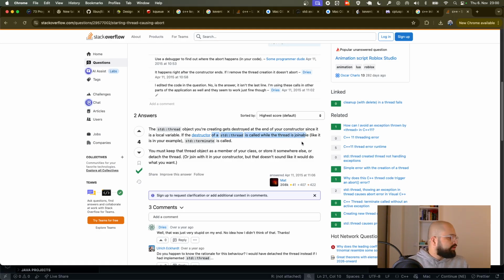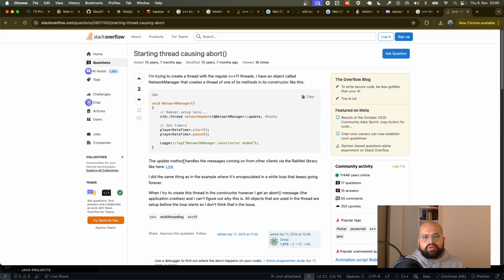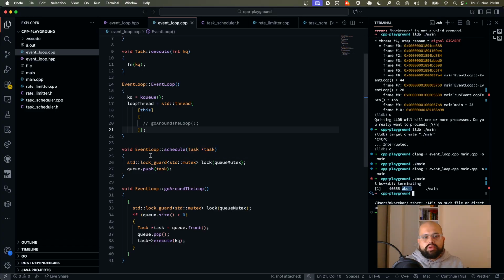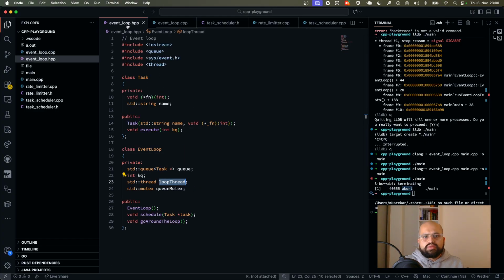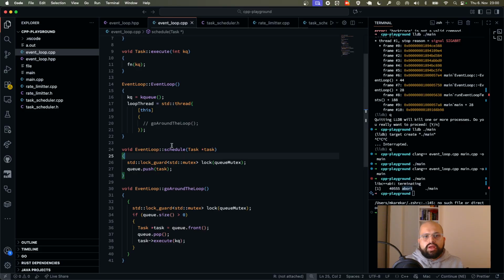While the... the structure of std thread is, while the thread is joinable, std::terminate is called. Okay. You must keep the thread object as a class member or store it somewhere else, or detach the thread. I mean, it is. Maybe. I think. No, wait.